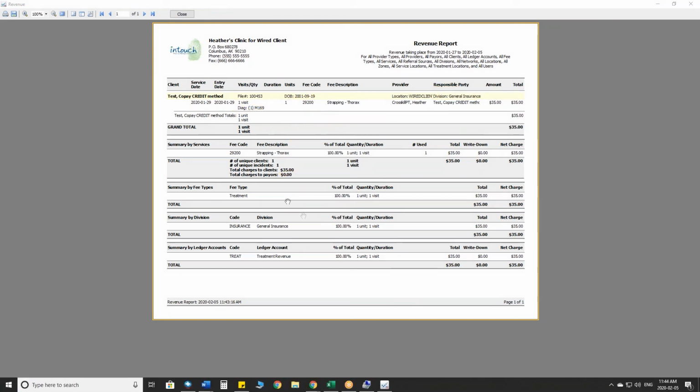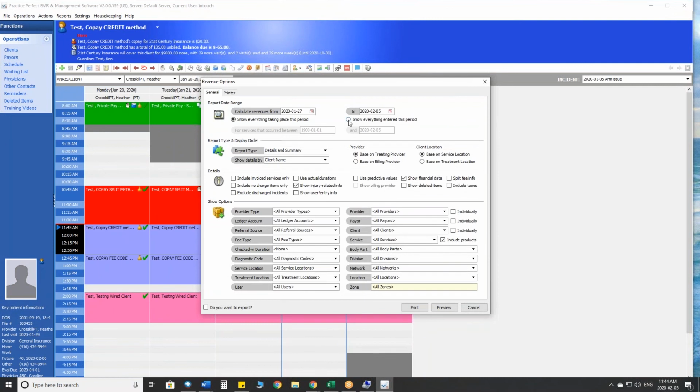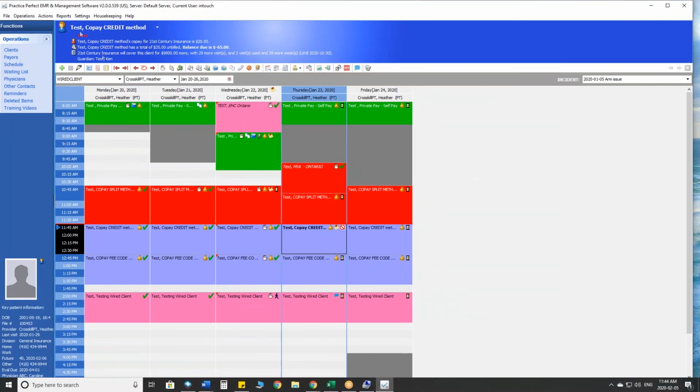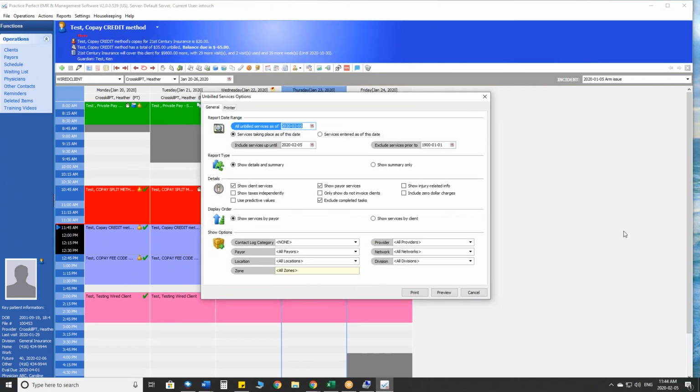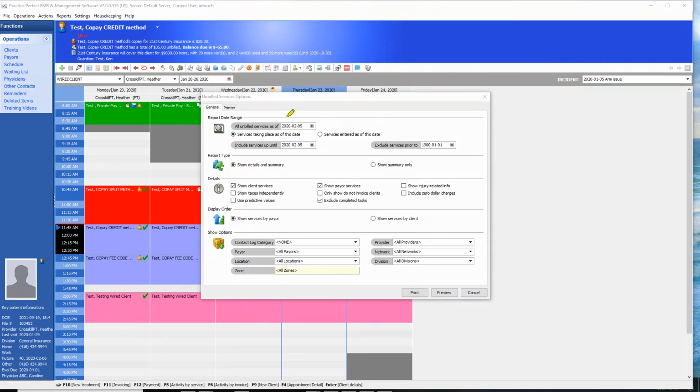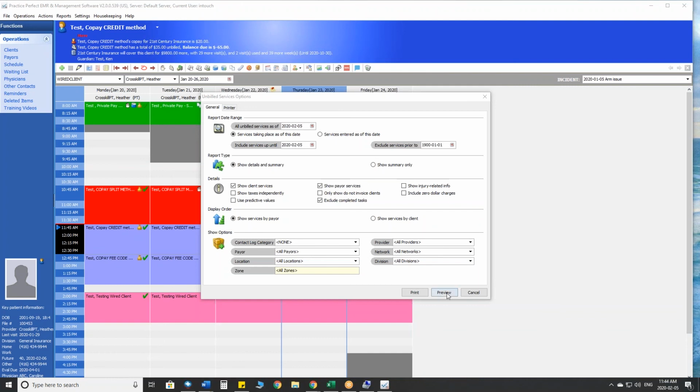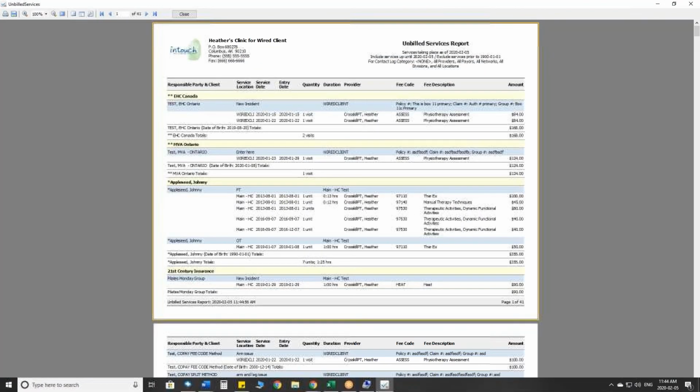Okay. So then all those services, if you don't bill them right away, they go directly to your unbilled services report. And this report is not really a date range. It's more of an as of period of time. As of right now, as of January 1st, what's my total unbilled? And when you run this report, it's going to show you all the services, all the charges, all the white hands that are not yet part of an invoice.